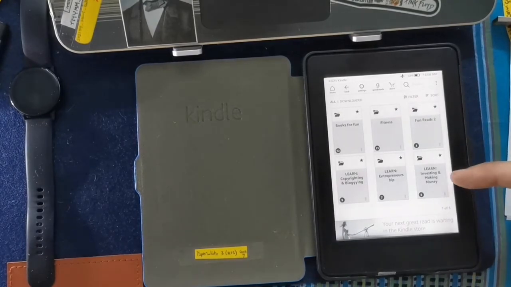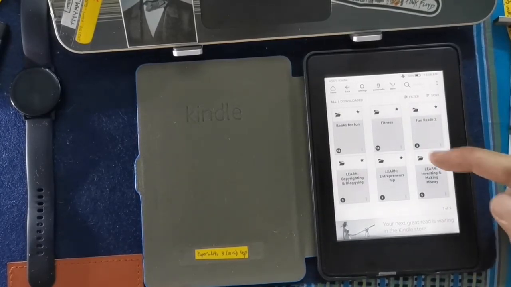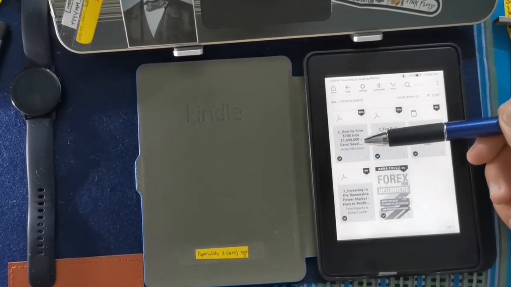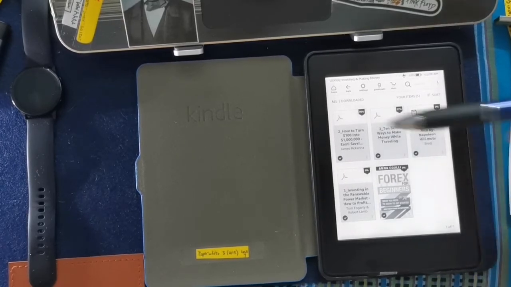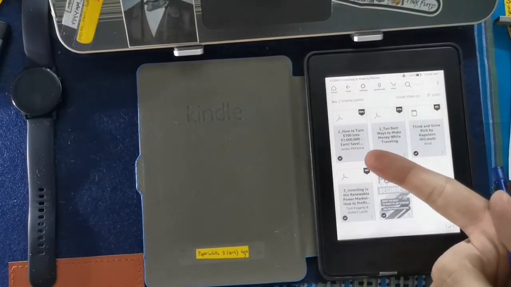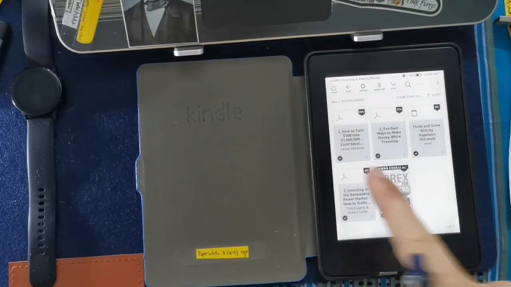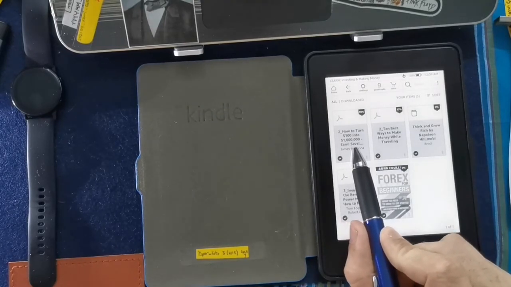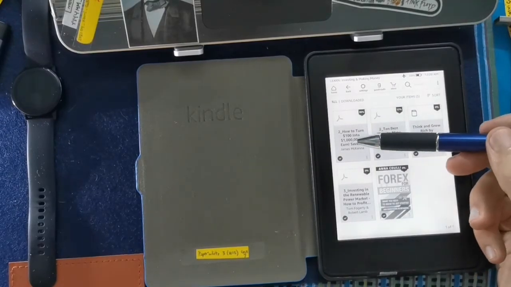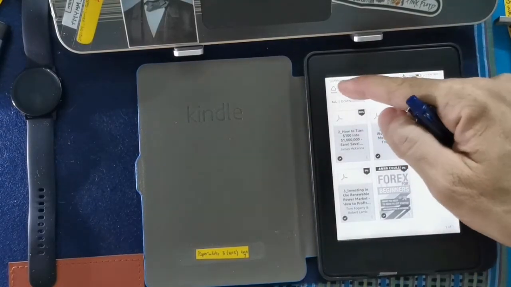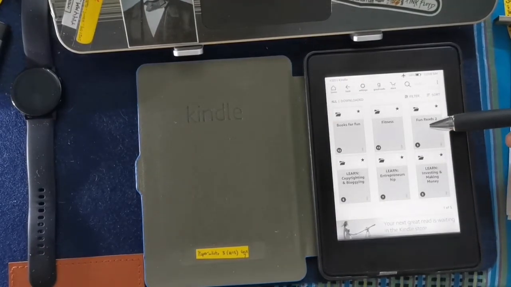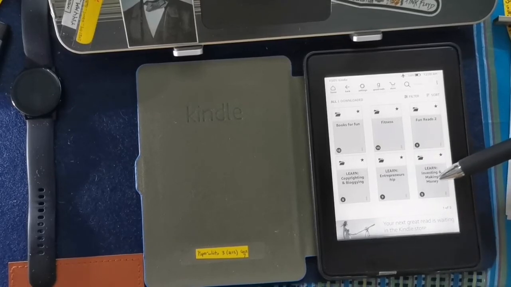But if you go to my Investing and Making Money folder, how to turn $100 into $1 million. Whoa, it's here too. So this is why I said it's like a shortcut, right? As you read this book, like let's say I'm 70% finished with this book. Well, that status bar is going to show in both folders. In my Fun Reads 2 folder and in my Investing and Making Money folder.